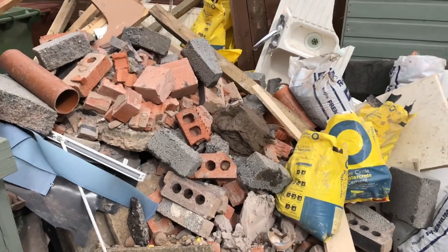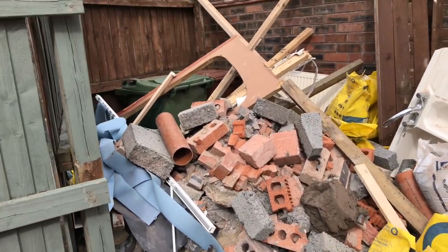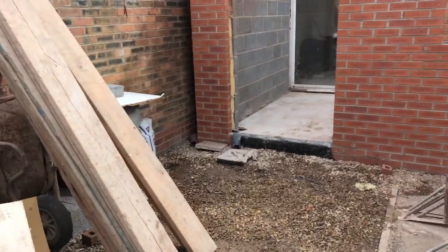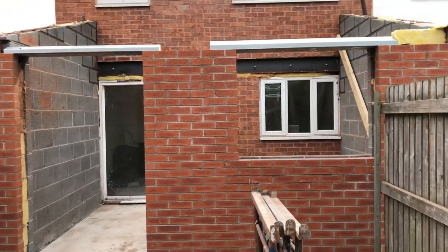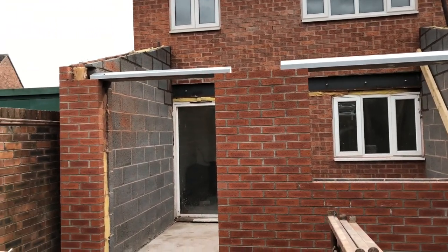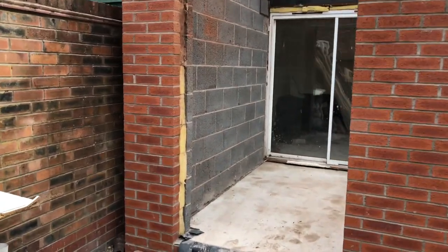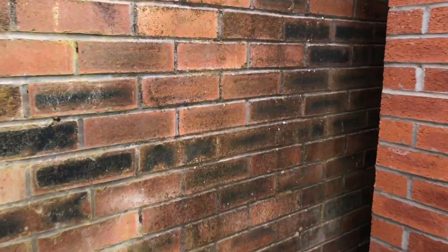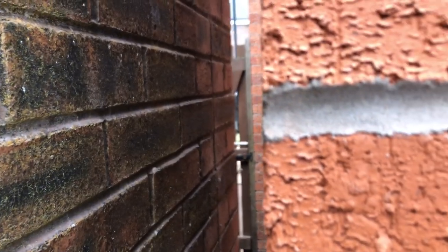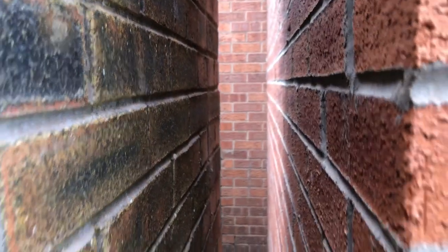There's the next project, that pile of crap. It's all going to be moved when we do the brick down between the kitchen and the house. Sorry, new kitchen. That's our extension. There's some good stuff in the wall. There's a gate through there. Do you see the gate there? There's the old access. That's gone as well.